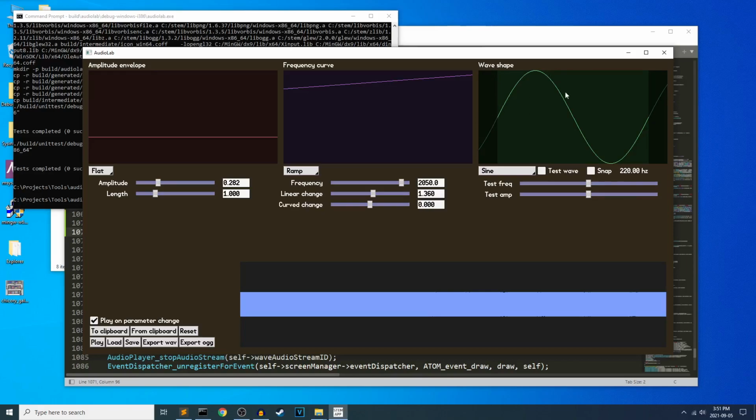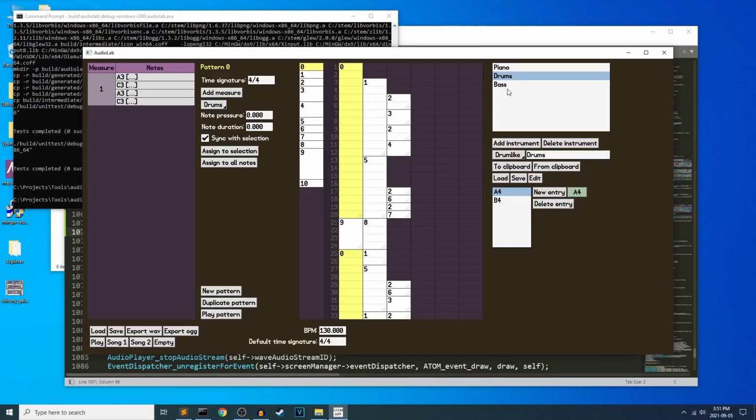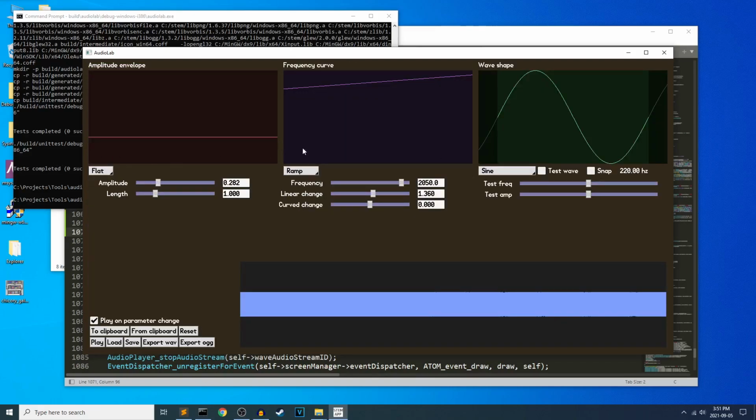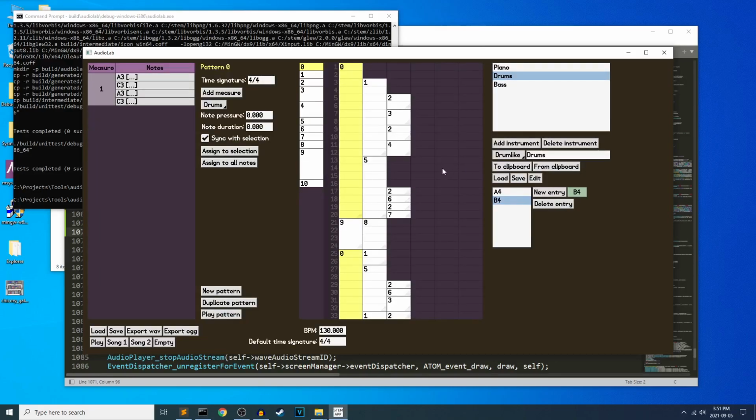I'm doing something that's supposed to sound kind of like a piano, something that's supposed to sound like a bass drum, and something that's supposed to sound like, I guess, a hi-hat or something like that. I can just do my own thing with random sounds made here, but instruments sound the way they do for a reason.